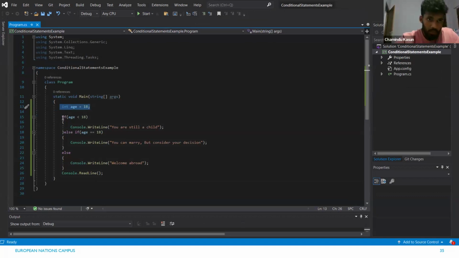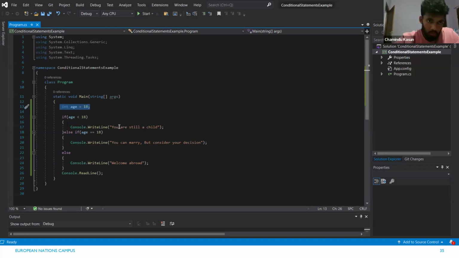it checks the condition, and if it is false, it is skipping these statements, right?